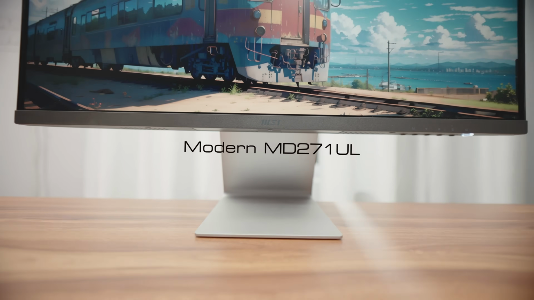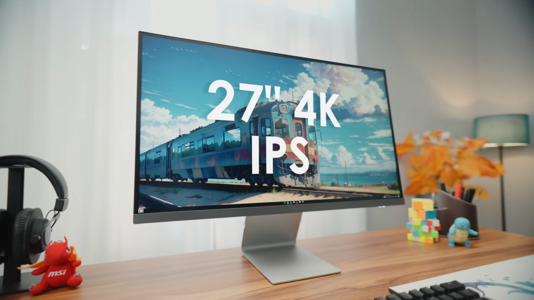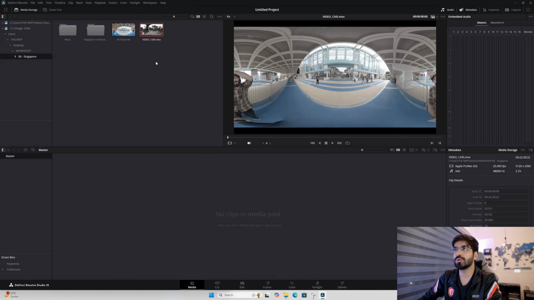So guys, this was a video which I made in Universal Studios Singapore. It was a single 22-minute walkthrough which I took from my GoPro Fusion 360-degree camera. And for this workshop, I'm using an MSI 4K monitor which has very good color accuracy, which is very important for me personally while editing my videos. And you just need to drag and drop it to import into your software.